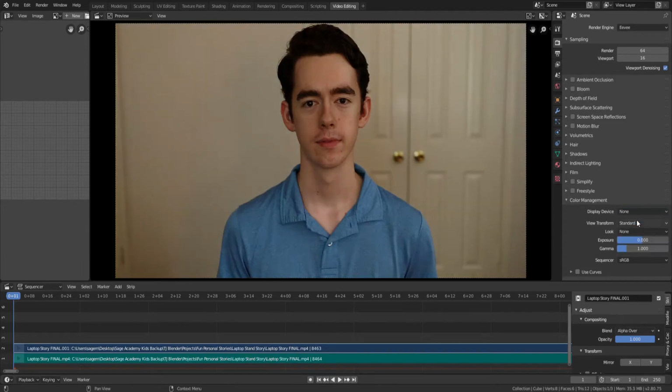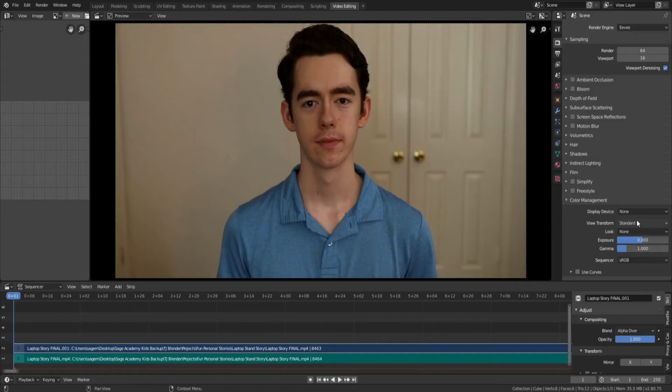And there it is. It's a little bit of a subtle difference, but depending on the footage that you're using, it might make a really drastic difference. Now we can either leave it on None, or we can click on it again and click on sRGB to put it back how it's supposed to be. Now, I don't understand a whole lot about color theory, color science, or how these programs work, but I think that it's better to switch it back to sRGB, but you can try for yourself and see what works best.